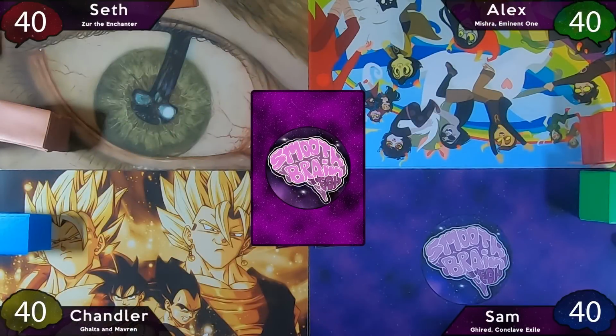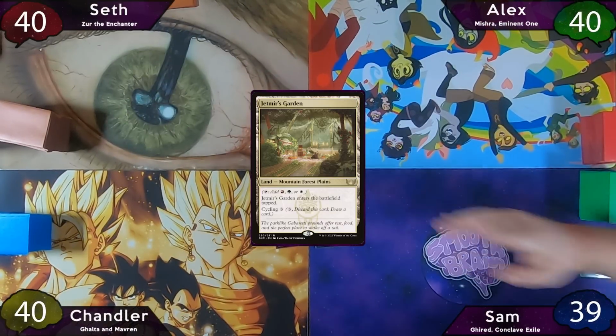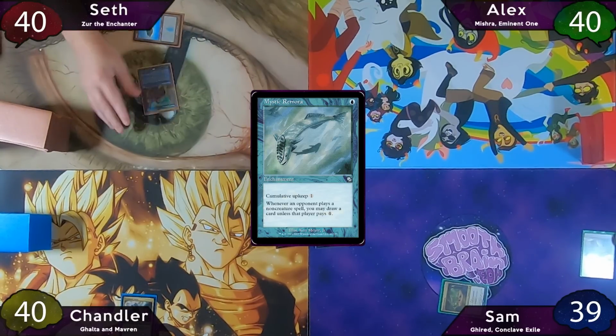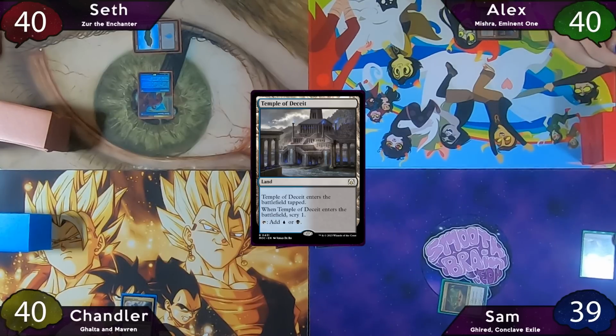Sam wins the die roll, and he'll start off with Arid Mesa, and he'll immediately fetch with it for Jitmere Garden, and then pass to Chandler. Chandler plays a Command Tower and passes to Seth. Seth will play an Island into Mystic Remora, and he'll pass to Alex, who will play Temple of Deceit, and he scries one to the bottom, and then passes.